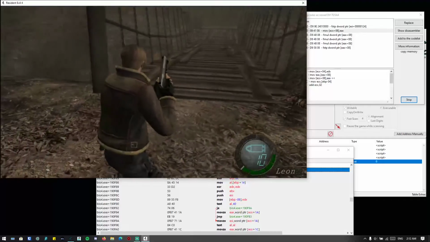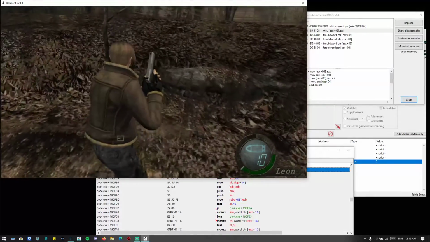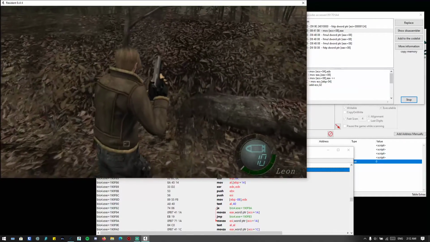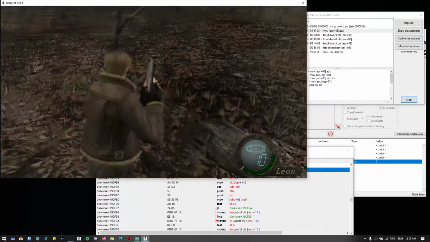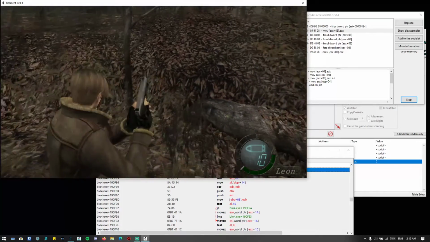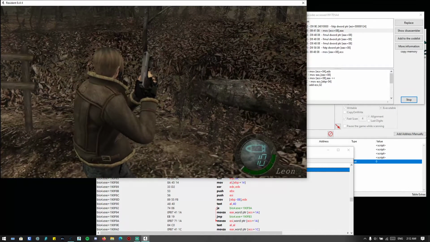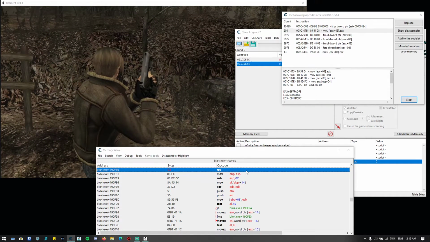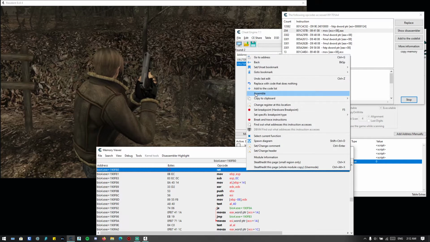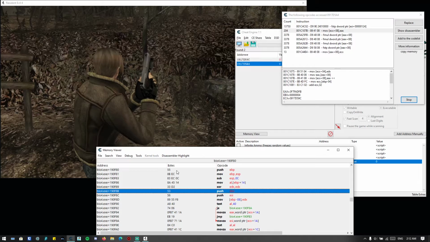And from what we notice in game, the game lags a bit. But what happens when you try to touch the invisible wall? Now you're saying that the character jumps back a bit because it knows that we're trying to go through the invisible wall, but we cannot do that because it's not supposed to be accessible. So let's restore it to the original one, which is push EBP, 55, and we see another instruction that pops up when we actually read the function. So this must be something new, I guess.